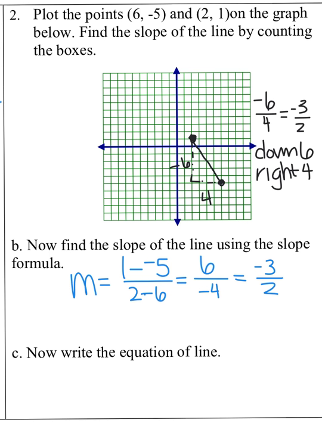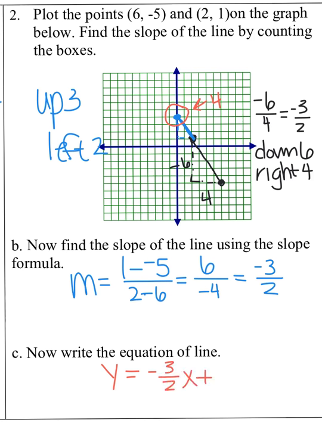If we reverse those directions and instead go up 3 and left 2, we should be able to extend the line going up and to the left. So I'm going to do that. I'm going to go left 2, and up 3, and we've got this point right here. And you'll see that point hits the y-axis very nicely, and that is at 4. So now we've got enough information where we can go ahead and write our equation. Y equals -3/2x plus 4.